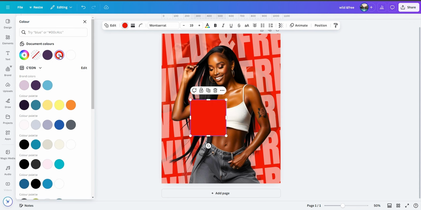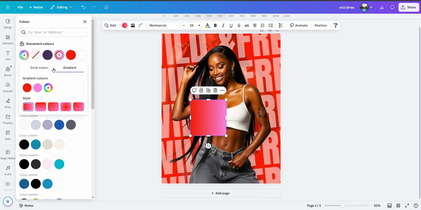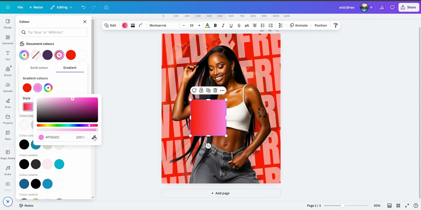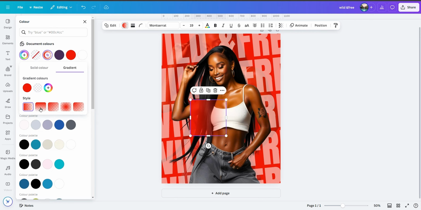And then I'm going to select the red again, select gradient, and I'm going to change this pink to this red. So I'm going to select it, hold the color picker, hover it over the red. So now we have the two gradient colors being red. And I'm just going to reduce the transparency on any one of the colors really, and ensure you select this position or this position, all right?